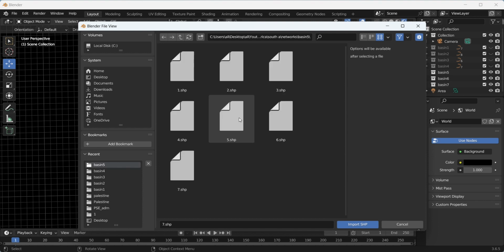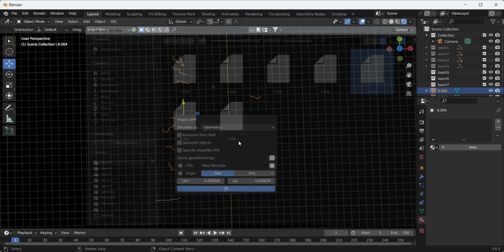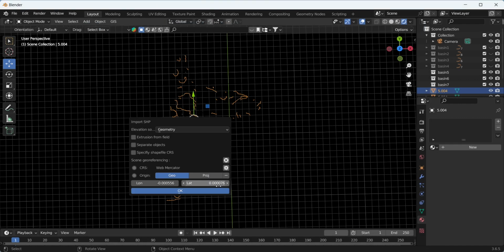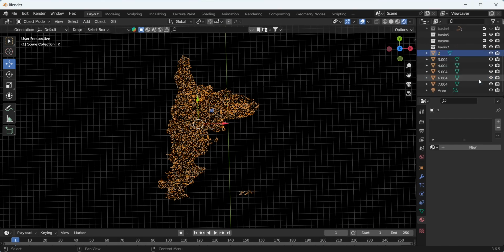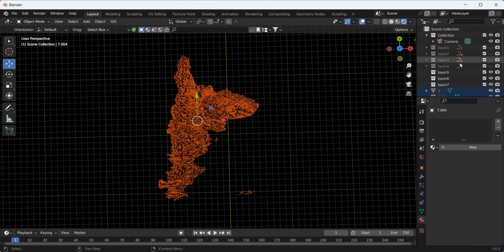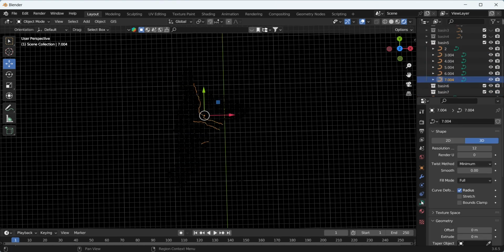Okay, basin number 5. I will import from number 2 to number 7. Convert to curve. And now we give the thickness.